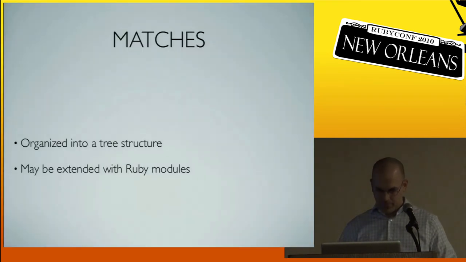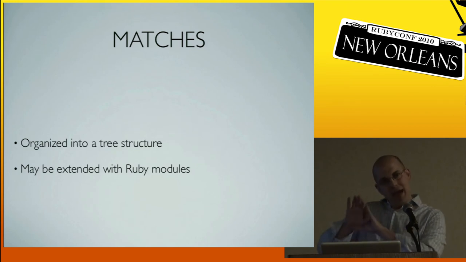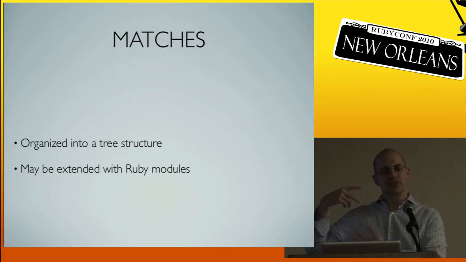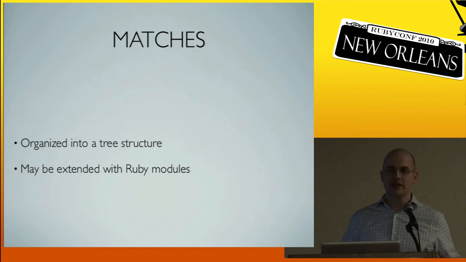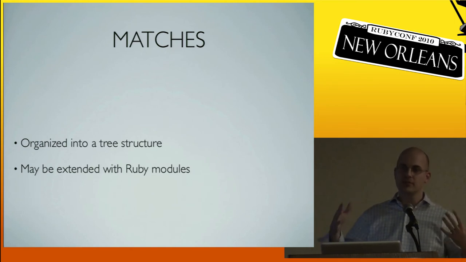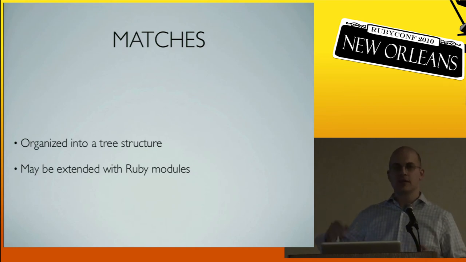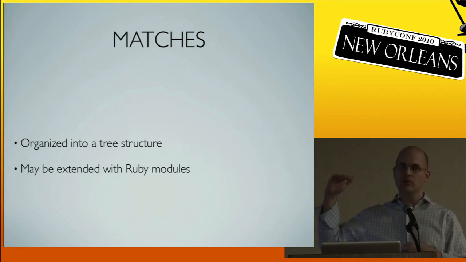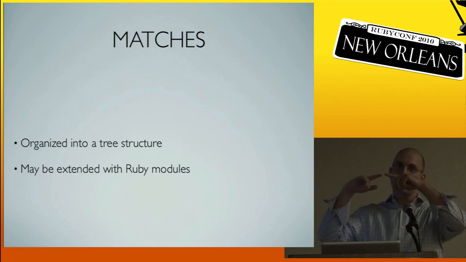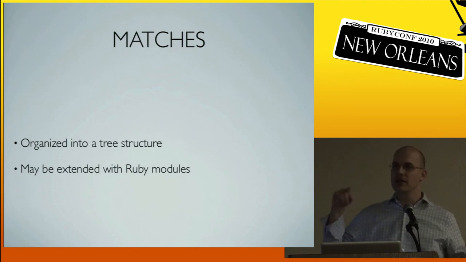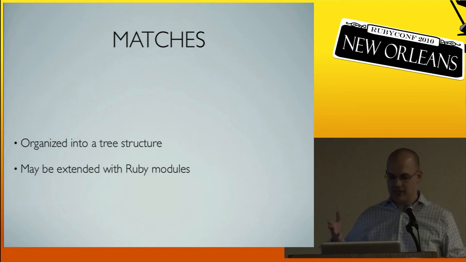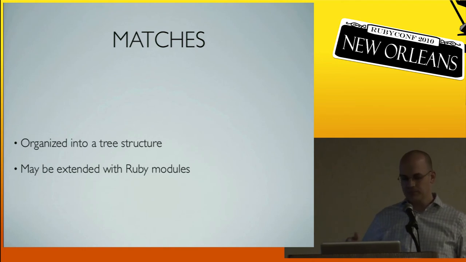So when rules match, they create a match object, right? A match object subclasses string, okay? So a match is just a string, right? That's what we're doing. We're going through the input, we're matching strings. We organize them into a tree structure. Anybody who is familiar with any kind of parsing should be familiar with the idea of an abstract syntax tree, right? So you have this tree of strings. We're fast because we only instantiate the top node when we do a parse. And that node knows how to instantiate its children, but it only does it when it needs to, right? So that's how we keep it lightweight. We keep our memory usage down.